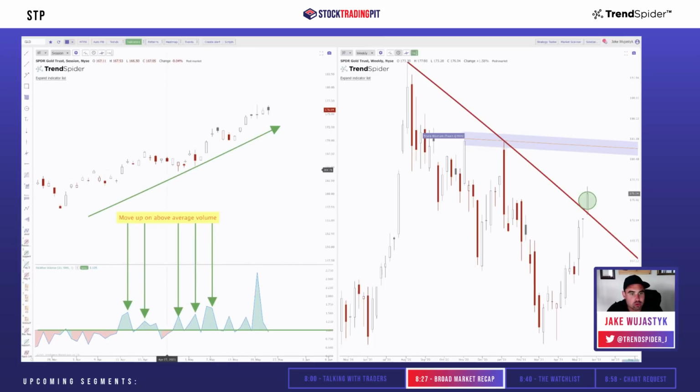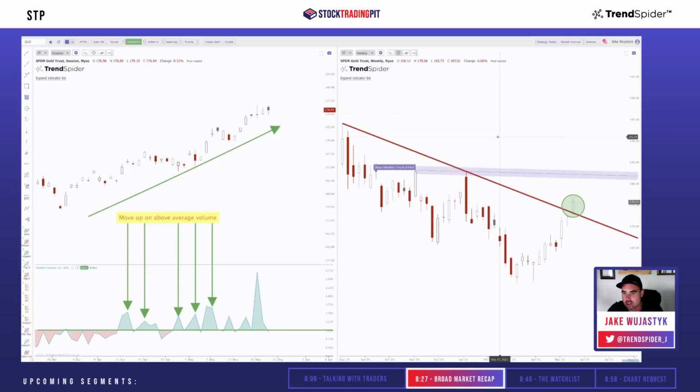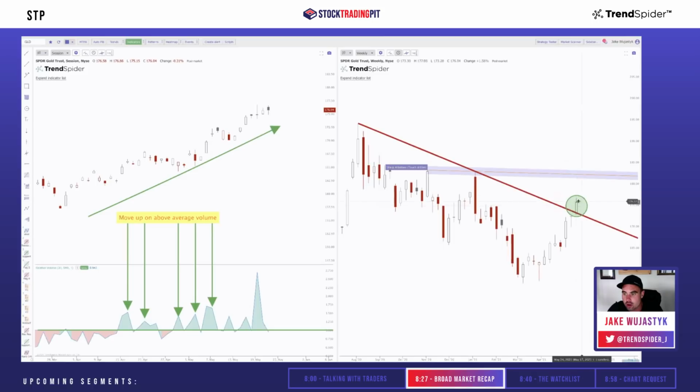So as we've moved up, you can see anything that's shaded in green has been above average volume. So we know that this uptrend has been on above average volume, and that shows that there's definitely some conviction on this move. Now, on the weekly side of things, you can see that we did break out of this longer term trend line. So if we do continue up, definitely this next area above, this is a trend line that the system randomly found for me, but right around, let's say, 180 to 185.